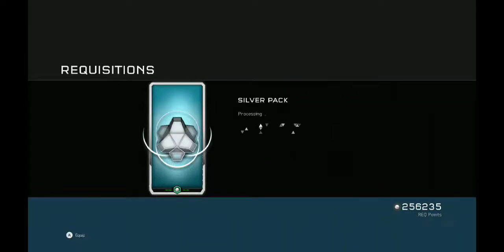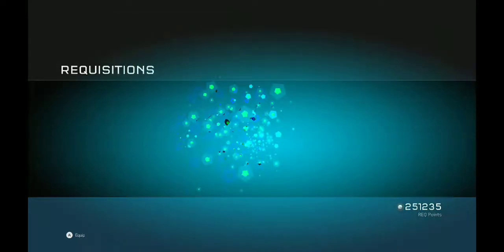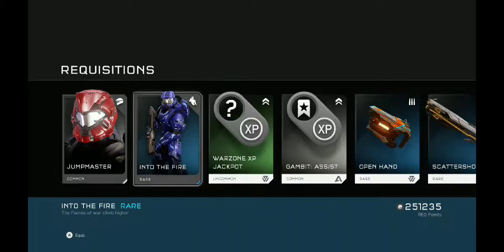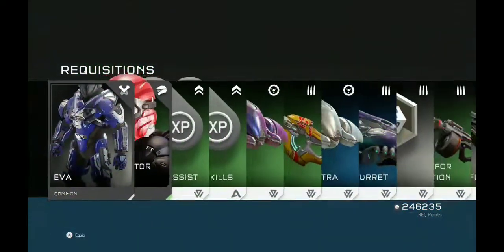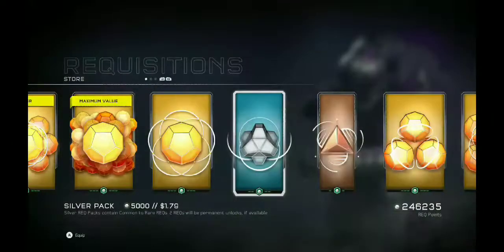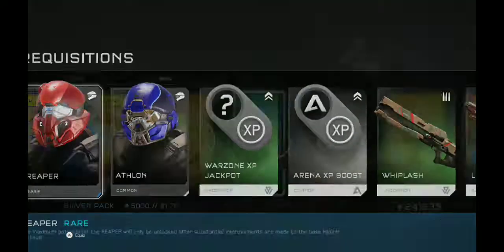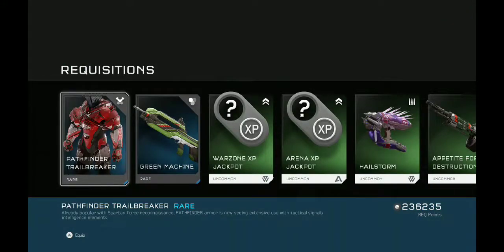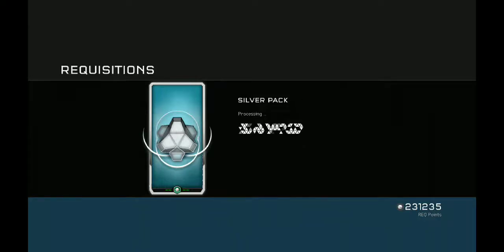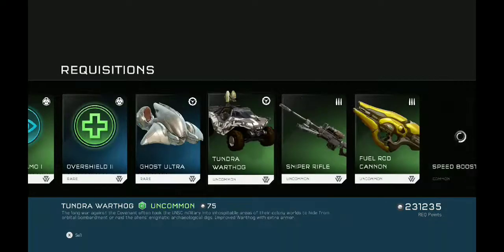Reloose, EVA. Fair Scout, Decoy. Jumpmaster again, Into the Fire, stance. EVA. Interceptor, Clutter. Reaper. Athlon. Pathfinder. Green Machine. Add Victorium certification. Seeker Horizon. Got a Ghost Ultra.